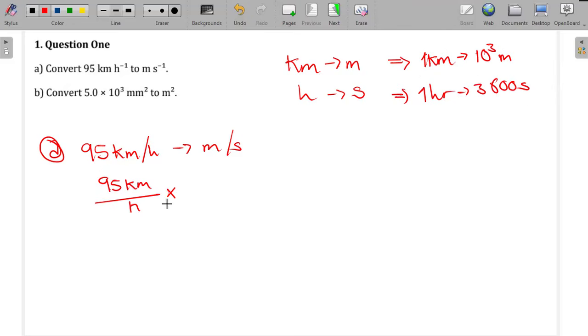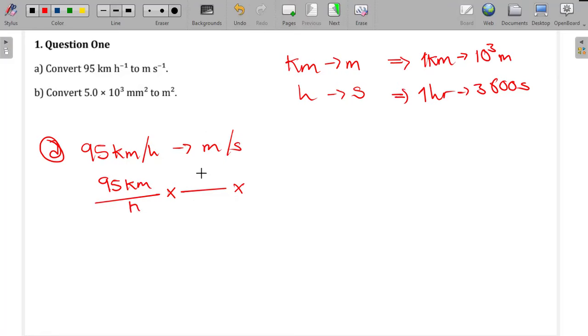Remember I said the first thing we'll do is multiply by your conversion factor. Whichever one you start with, that won't change the answer. Just make sure whatever is a denominator here should be a numerator there so that it's able to cancel out. Whatever is a numerator here should be a denominator on the conversion factor, so that everything should be able to cancel out.